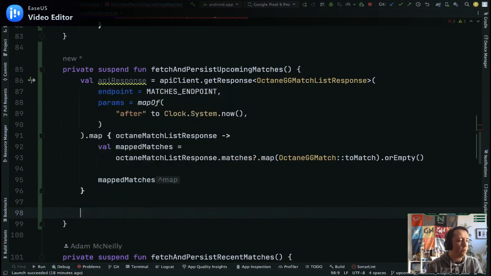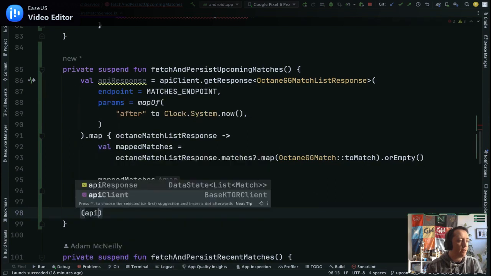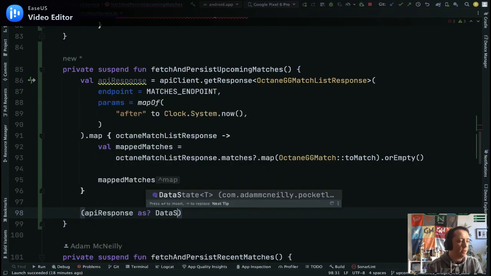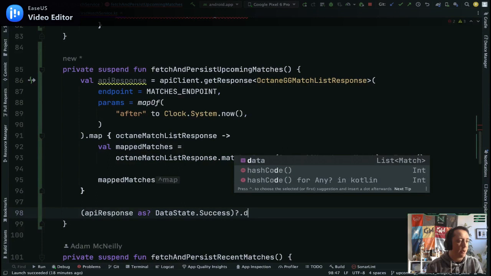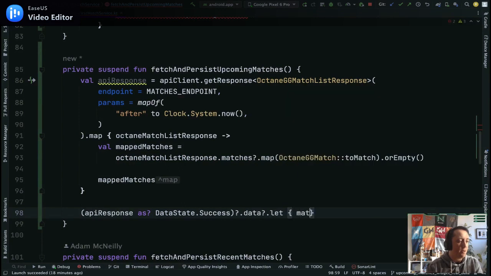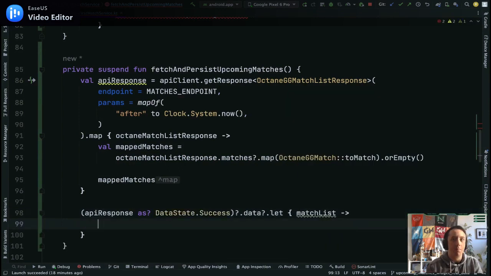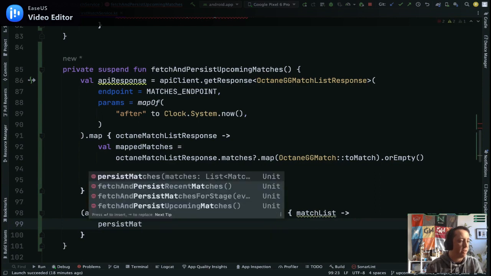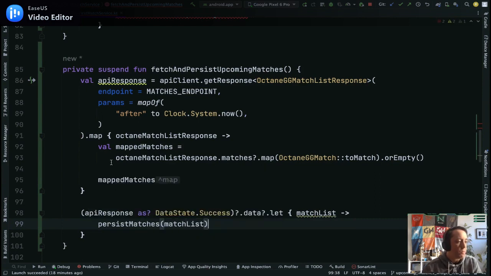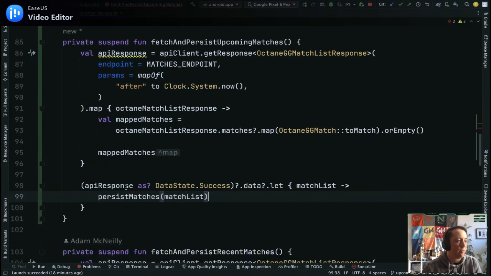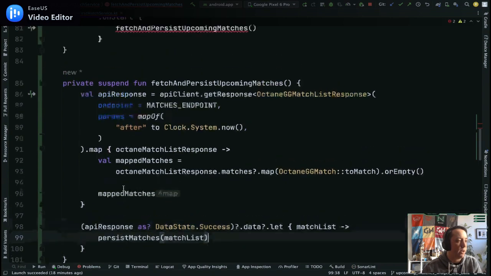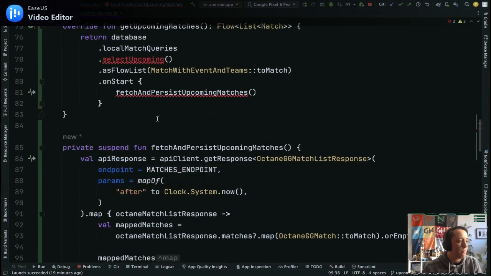And then we map those to our matches, and then let's assume this is successful. We'll get the data match list, and then we'll say persist match list. We can look at it if you're curious, but it's code we've already written.